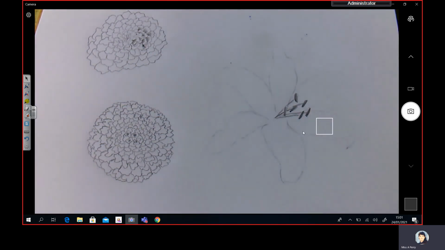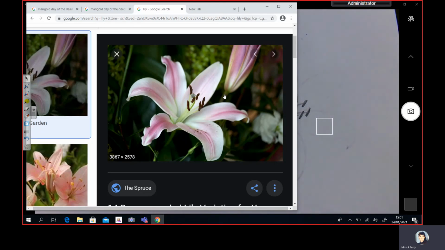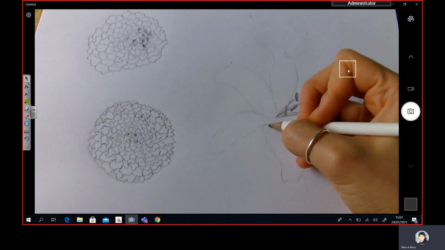Right, so next we're going to go for the detail on the petals. Okay, so as with most flowers, it's got a darker line running down the middle. You can see it varies in each petal, but generally there's a darker line coming in the middle. And depending on the colour of the lily that you've chosen, will depend on the amount of shading that you're going to need to do.